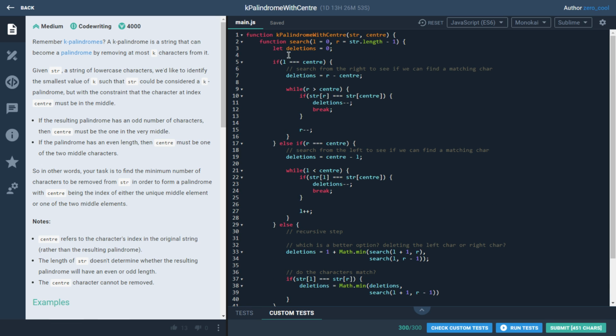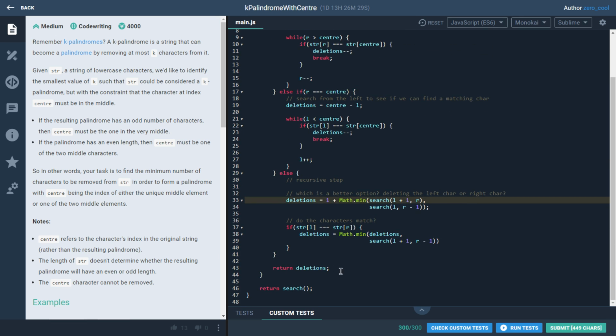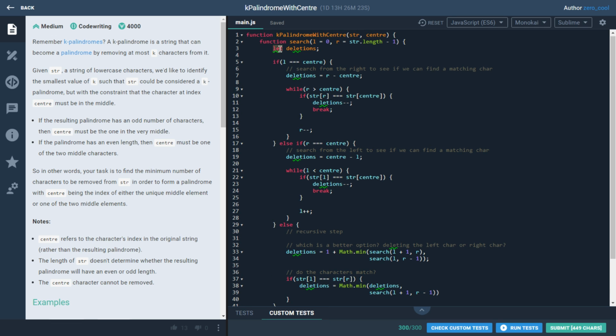Okay, so continuing over here, basically the idea is we say let deletions be assigned the value of 0. We don't know how many there are going to be. We don't really need to even say it's going to be assigned the value of 0, because something you might notice is that in every case here, no matter what path we end up following, we're assigning a value to deletions. So I think I might actually just say let deletions. In that case, you might be wondering, why wouldn't you just say let deletions in each of these things? The reason is because we're doing return deletions. So keep in mind with this ES6 syntax, like using let or const, it's block scoped. So it's more than just the regular scoping we might be used to with var, where it's scoped essentially to the function that it's contained in.